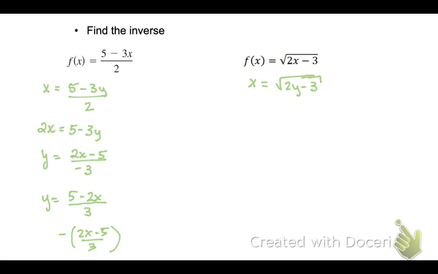Lily, what do I do first? How do you get rid of square root? Square it. So I square both sides. Oh, I didn't even write it. Well, that usually helps. I know. That's my bad. And now we're just going to do what? Say it. Noah, what are we going to do now? Y equals 3 plus, x squared plus 3 over 2. So we're going to add the 3 divided by 2.